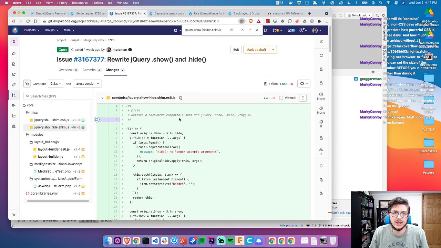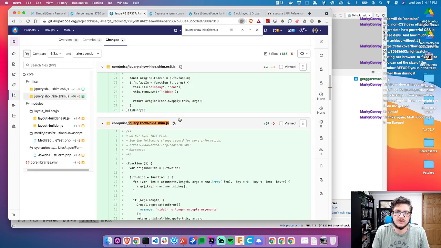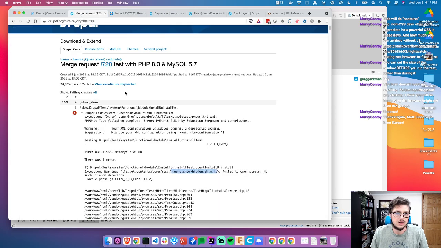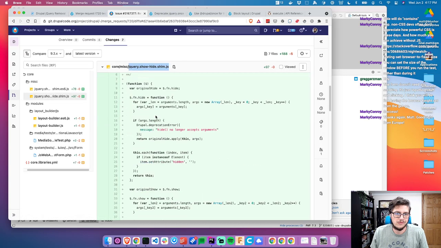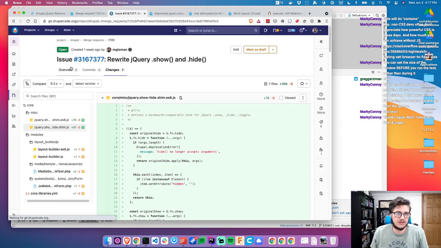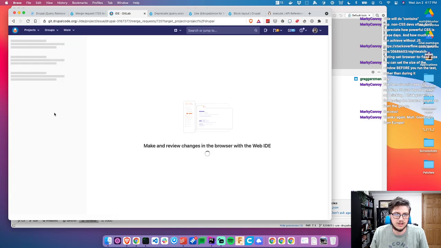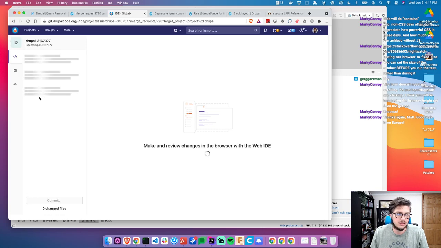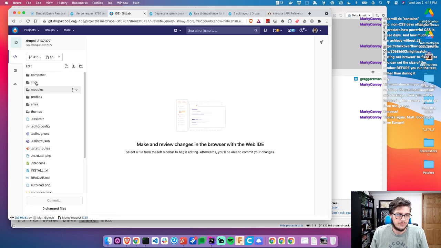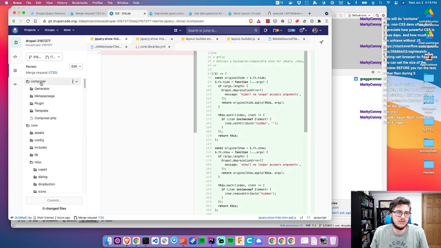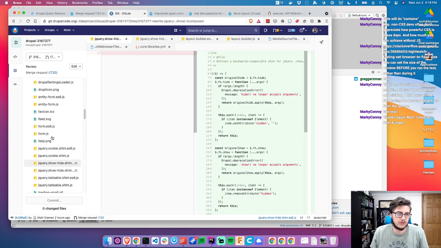Show hidden. Oh, it's hide. So let's see if I can. I should be able to just quick fix this inside the GitLab IDE. Inside core, if it loads. Whoa, not composer. So core. Oh, sweet.